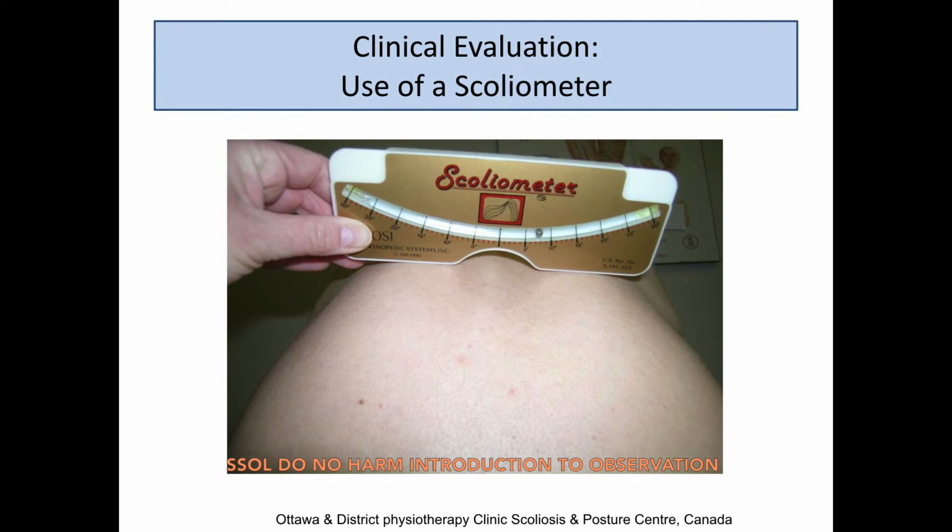How do we test for scoliosis? How do we screen for it? We use a scoliometer, which is really a leveler. It will show higher and lower parts of the upper back. And if the scoliometer reads between 5 and 7 degrees, you should refer those clients to a professional.